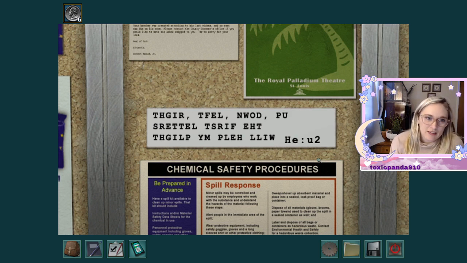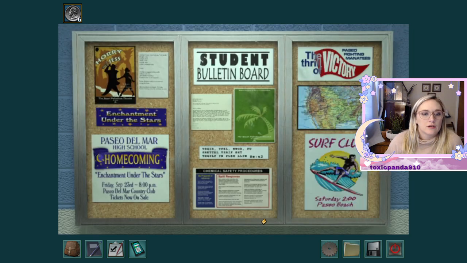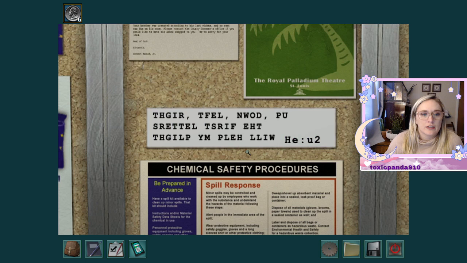Will help my plight. The first letters: up, down, left, right. Will help my plight. The first letters: up, down, left, right. Can I take a picture with my phone?